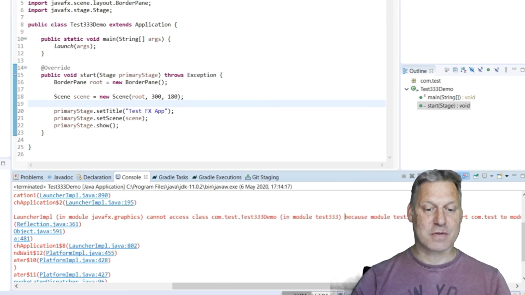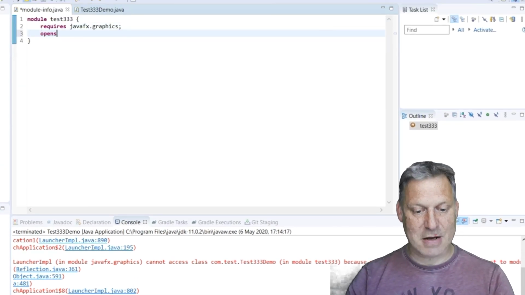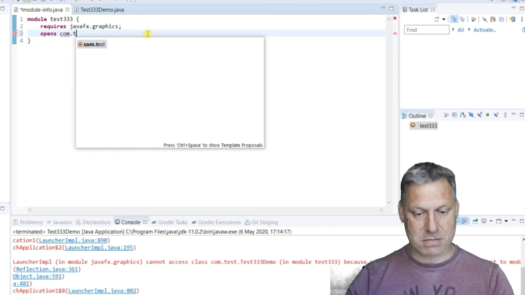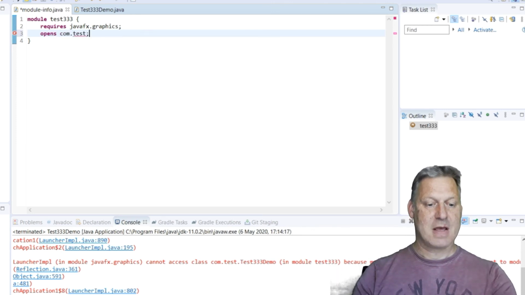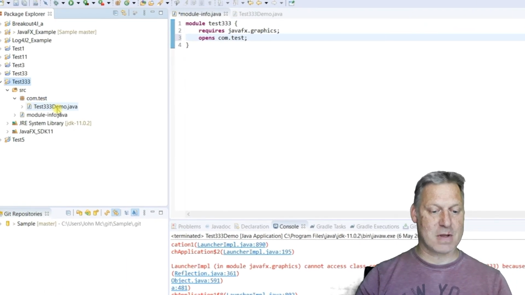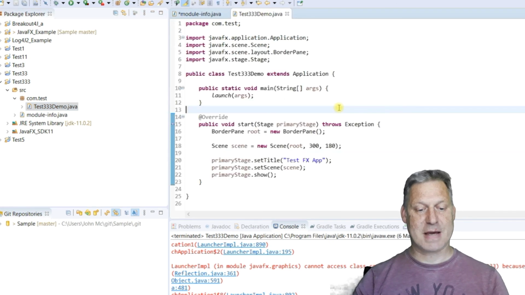That is because, in addition to the requires, what we need is an opens command, and then if we do com.test, we'll have access to the things in that package, of which our code is in that package.